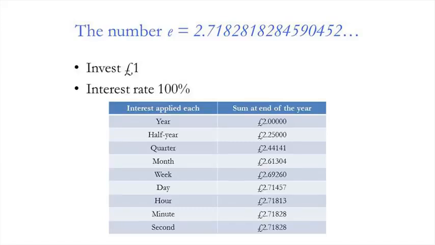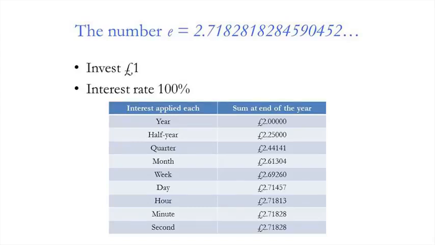But rather than using the number 2 or 3, mathematicians frequently use the number e, an approximation for which is given up here at the top to however many decimal places that is. And I just want to motivate that number e in what I think is a quite natural, quite accessible sort of way. And we want to do it through financial modelling, where we're going to invest £1 and we have an interest rate which is 100% for a year. Later on I'm going to talk about imaginary numbers, but an interest rate of 100% is more imaginary than any other number you could possibly think of. It makes the square root of -1 seem positively concrete.